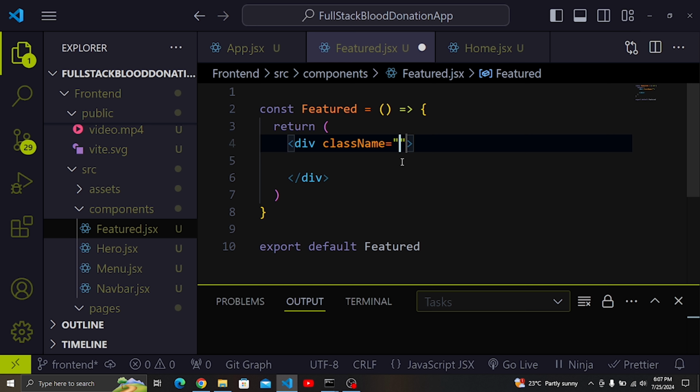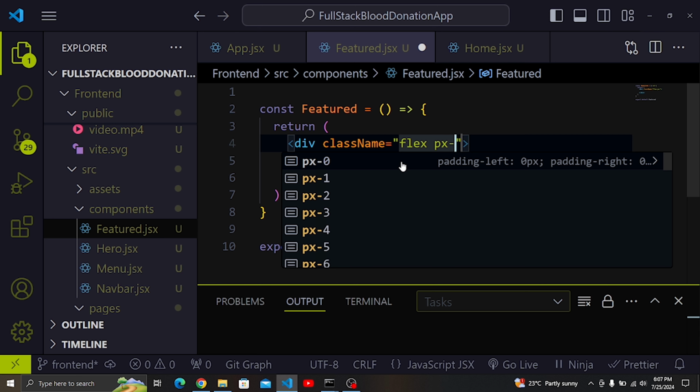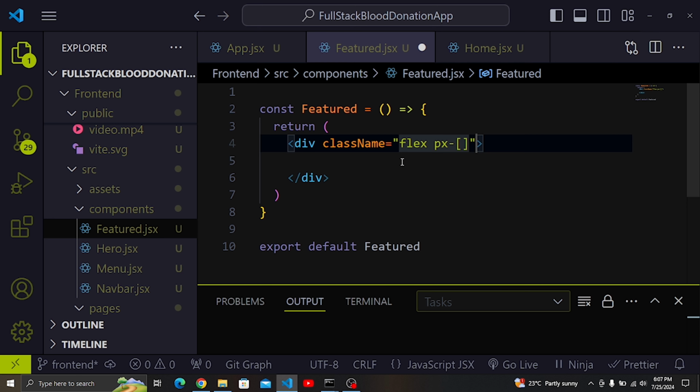So we are going to have a class here. We can make sure that those two, we are going to display them horizontally. This one we are going to give a padding of 200 pixels, like the logo and also the hero section. And a margin top of 100 pixels, like that.